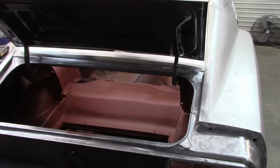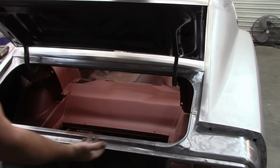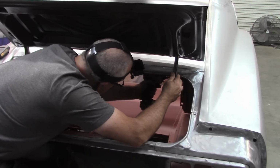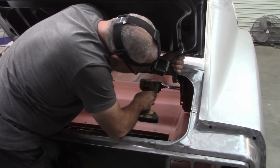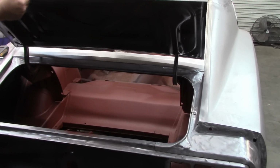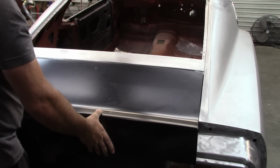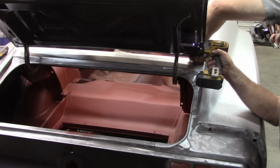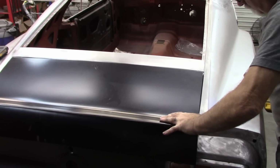So what I'm showing you here is this side is sitting low. And in order to bring that up, you have to bring the hinge itself up. Closer. Little bit lower. That's looking better and better.